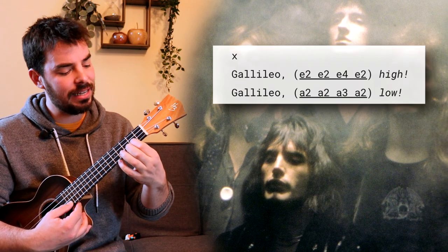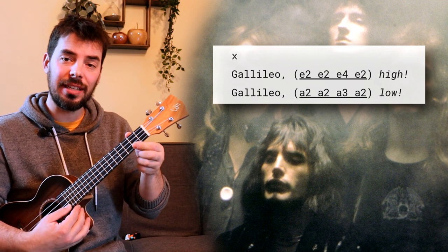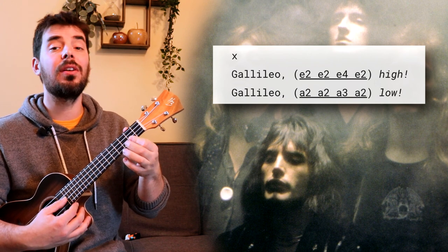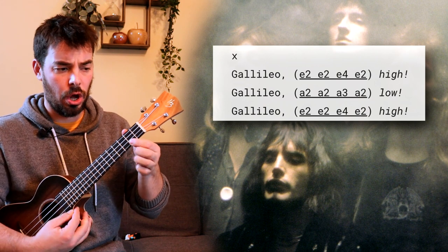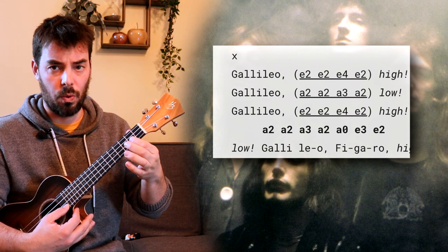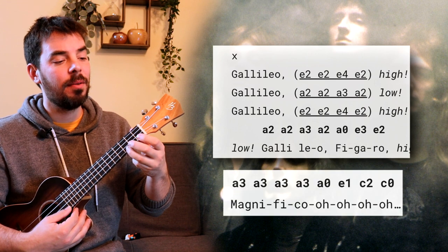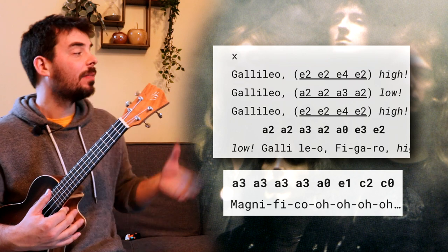Galileo, and then low voice: A2, A3, A2, E2, E4, E2, Galileo. And then Galileo, but on these notes, but low. And again, third line: Galileo, and low, on these notes. Galileo Figaro. And then the Magnifico is higher up, and you play it on A3. Magnifico.